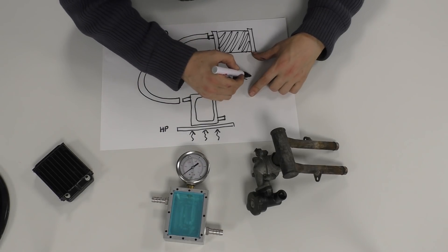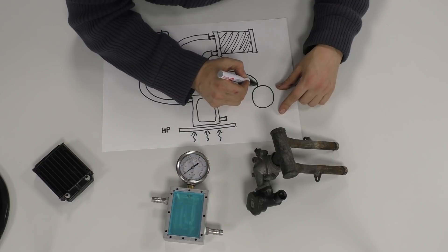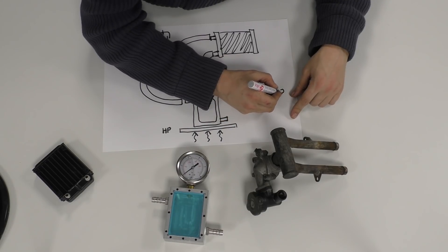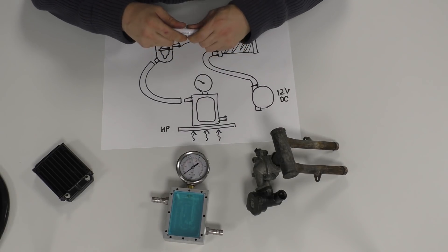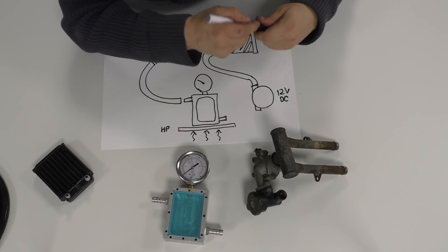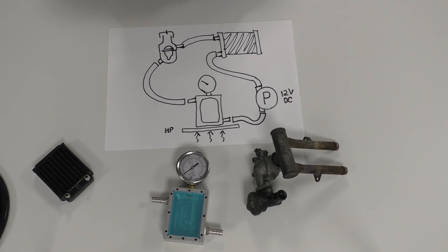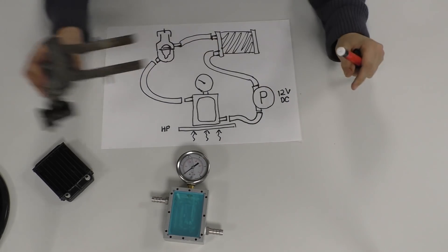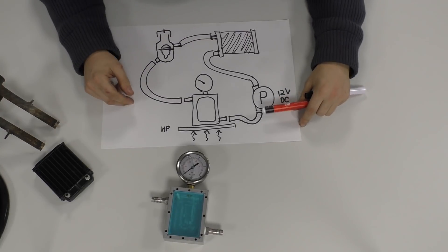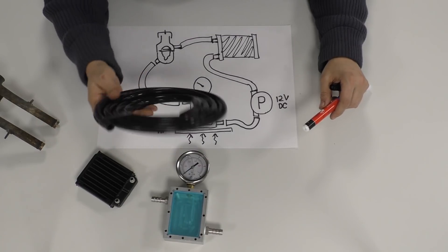Then at the bottom we'll have a 12-volt DC pump — just basically a fluid pump, one of those little Chinese 12-volt things. The pump will pump our fluid back in. I still need to make a bracket to connect everything properly, get rid of extra pipes, and so on. The pump still needs to arrive. I've also got some silicone tubing — some black silicone and rubber tubing as well, so we can swap those out.